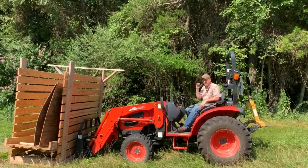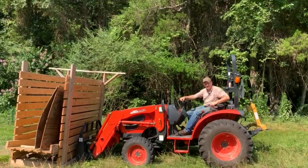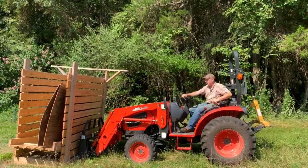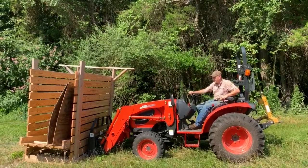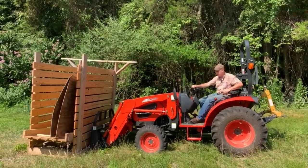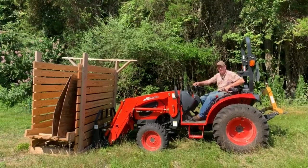So, past couple of videos we've been talking about getting our pigs moved, changing the paddock, and getting ready to load them up to take to processing. So what we're doing today is we're going to build our loading chute, get it all set up. We're going to bring the trailer down and get the trailer in place. We're going to separate the pigs. We've got everybody in one big group right now, so we've got to separate them out.